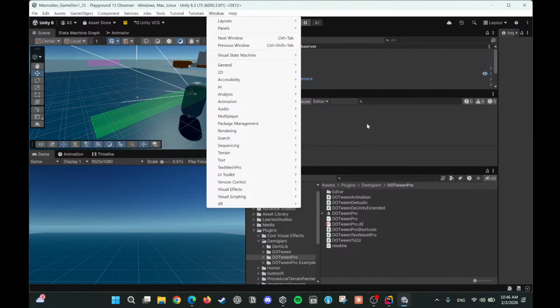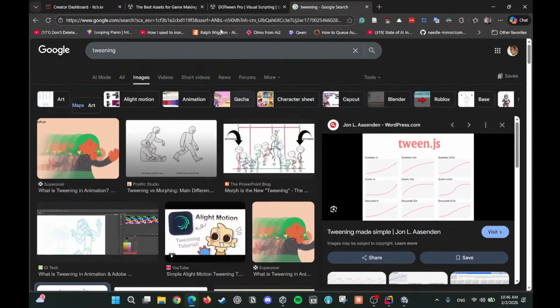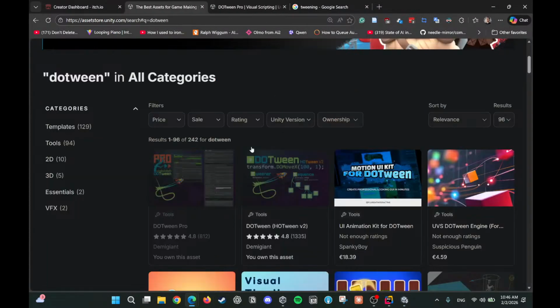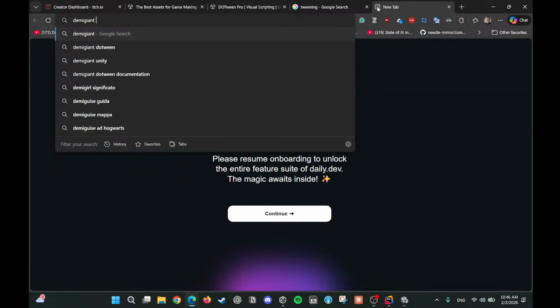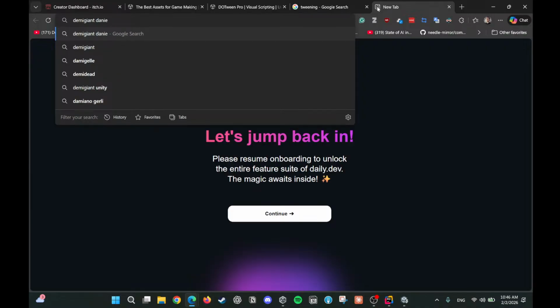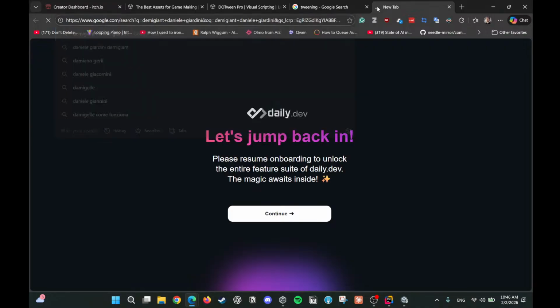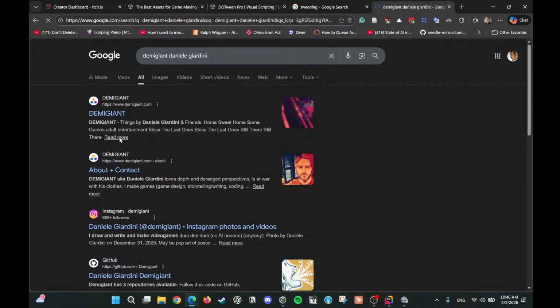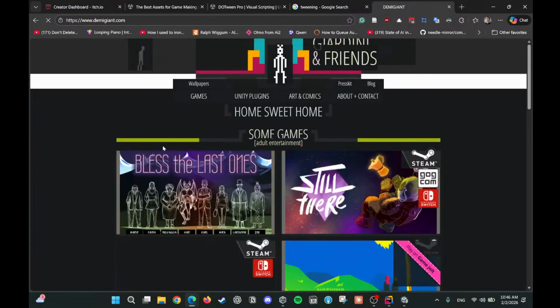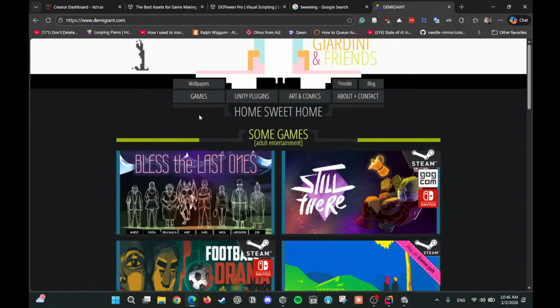So let me give you here, and this specific library, I think it's one of the most used assets in the asset store. And the creator is an Italian game designer. It's called Demigiant, or Daniele Giardini. And he's a little bit in the shadows, but he's a complete genius.